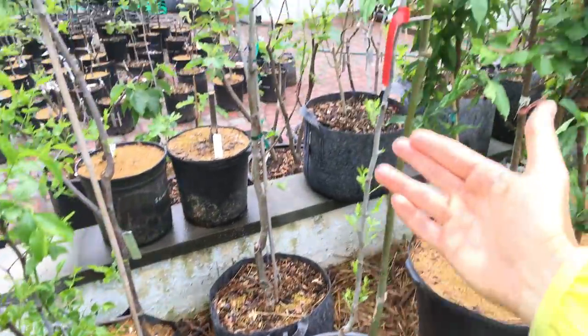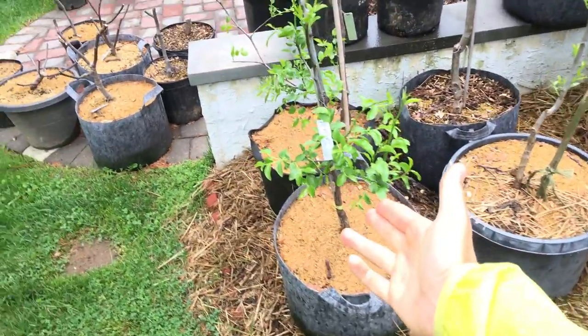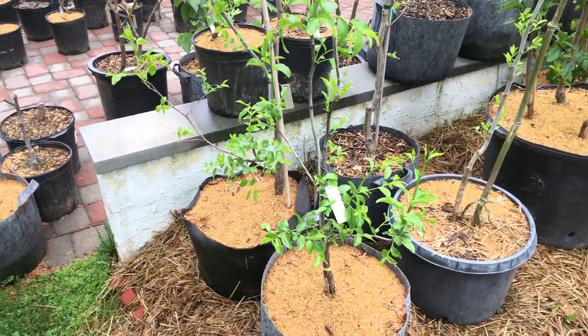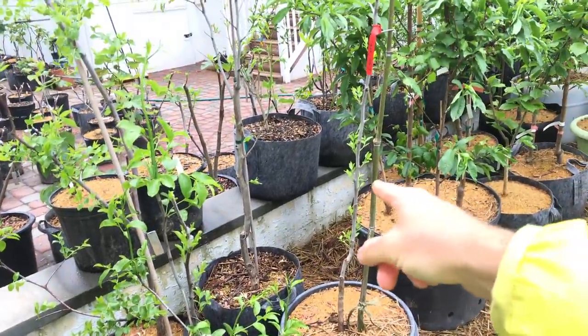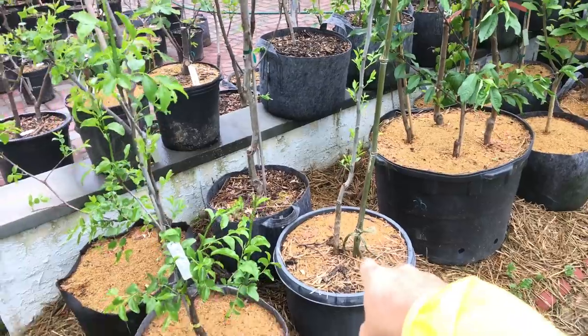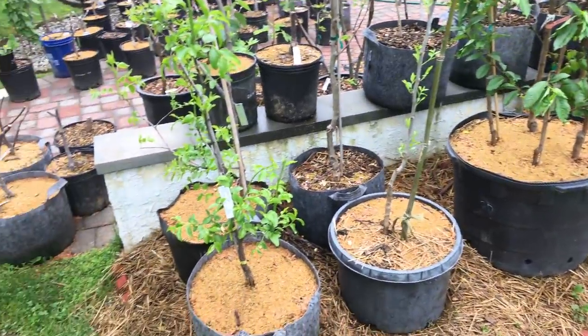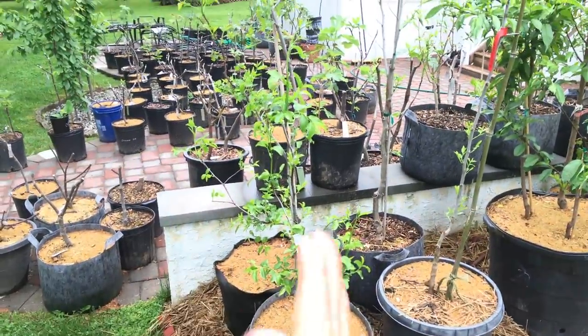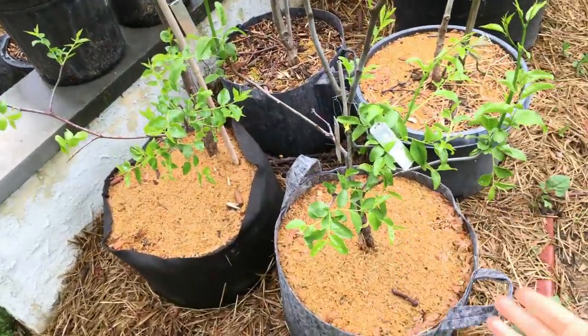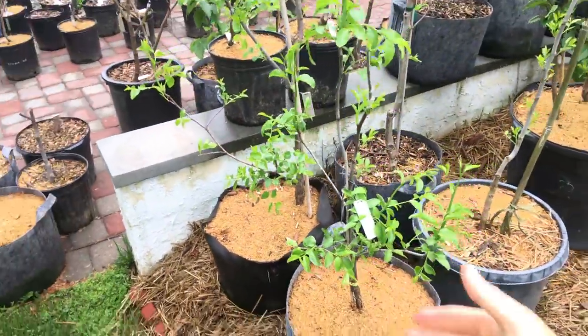This Lang I've had for two more years than the Sugar Cane — it's in its third year and the Sugar Cane is in its first year, so the age is quite similar. The first year I had the Lang, it suckered profusely and I didn't realize what was going on. I think that set it back an entire year.